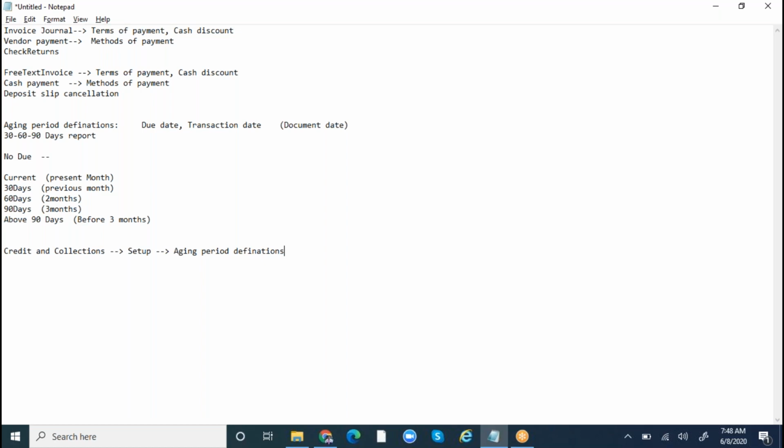Okay, if you create a new aging period definition, then you need to map that one in parameters. So for that, the next step is accounts receivable parameters. Collections.